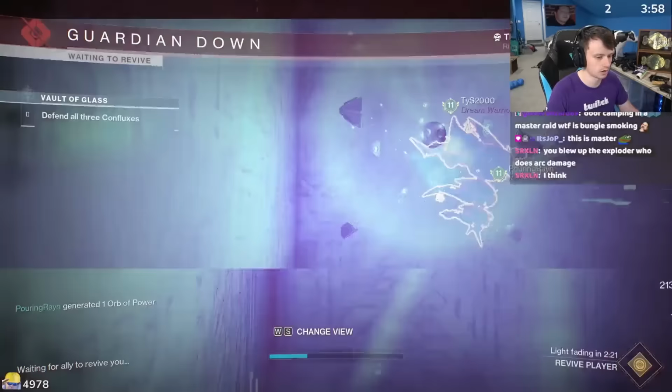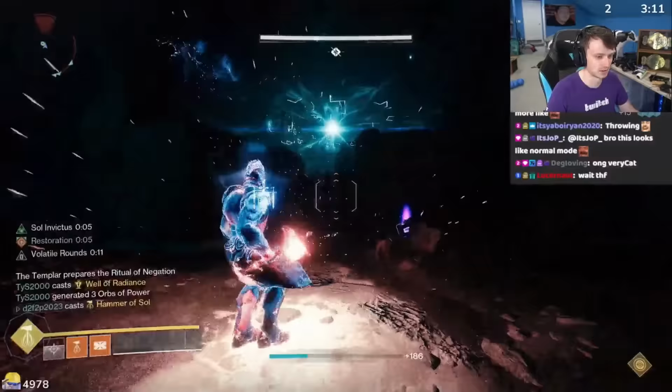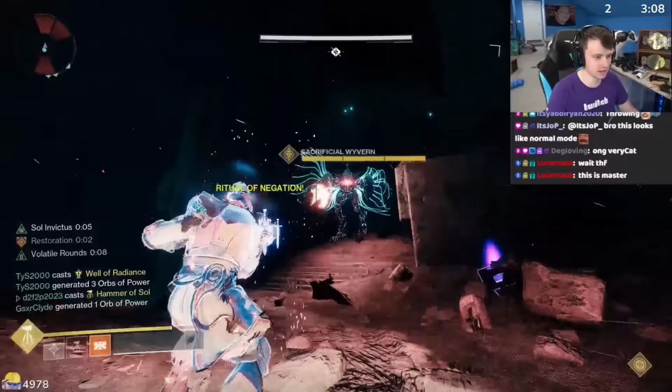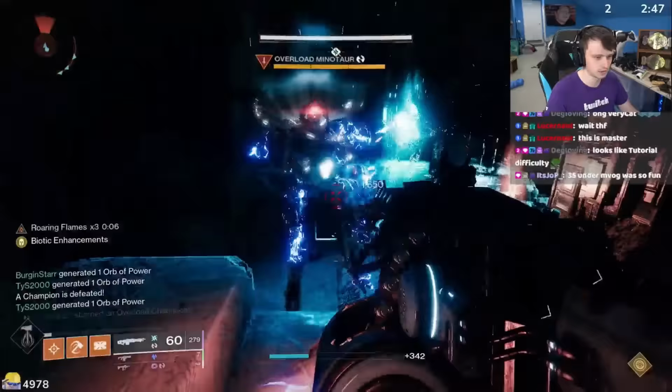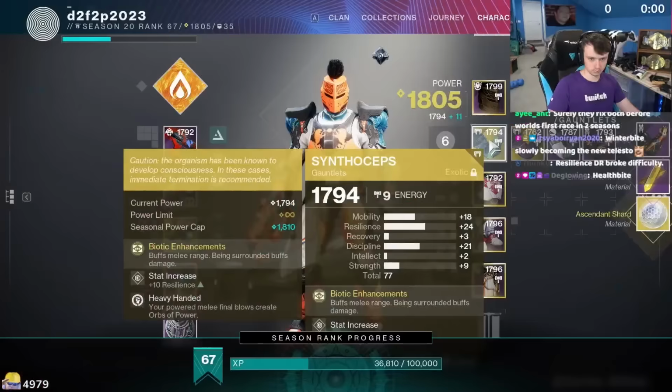Oh, I got marked? How did I get... This looks like normal mode? Yes, it does. And it feels like normal mode. 35 power back under the day... In the day, that was fucking last wish, dude. You're getting bent over and fisted. Easy fourth horseman, get the double. Oh wait, I need 1 more ascendant shard and I'll have a full set of masterwork gear.